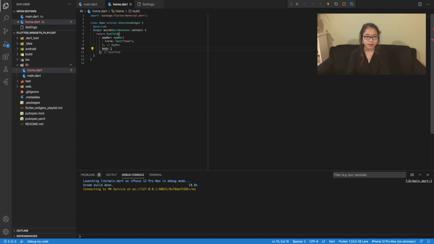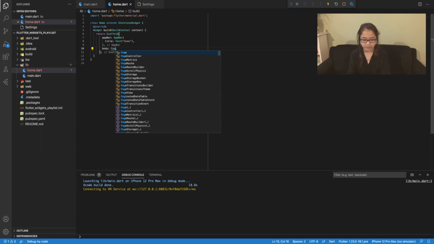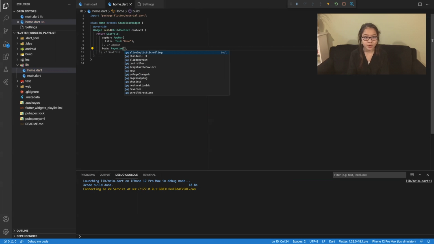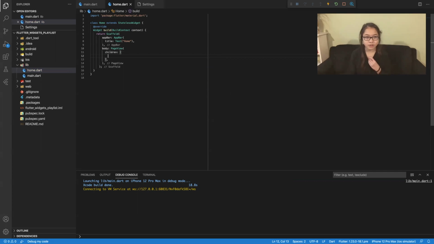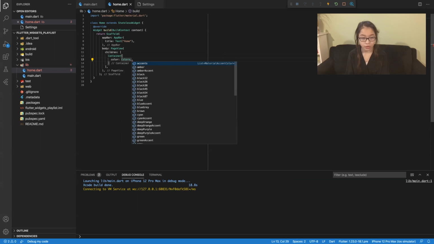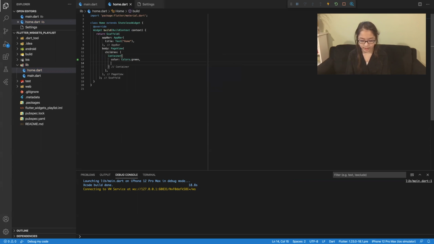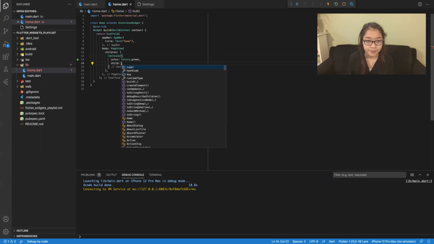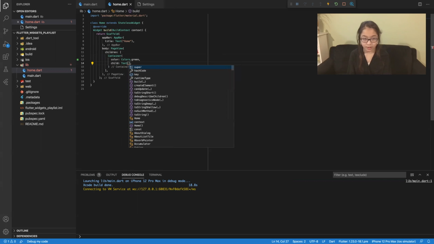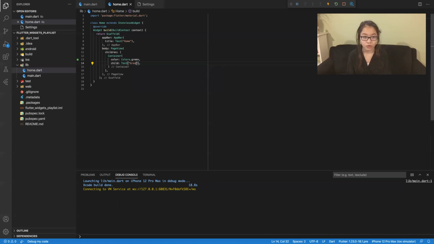So I'm just going to make the body a PageView. A PageView can hold multiple children, and here's an example of what would happen if you called a PageView widget and then put in a few things. I'm going to make a container, and the color of the container is going to be green, and the child of the container is going to be a text widget that says green.